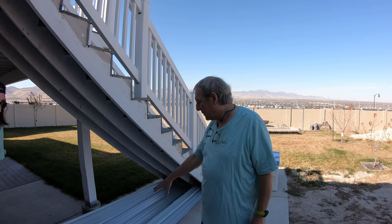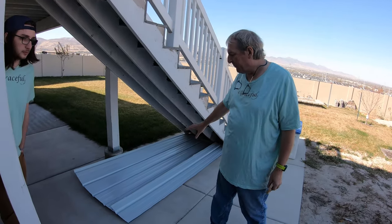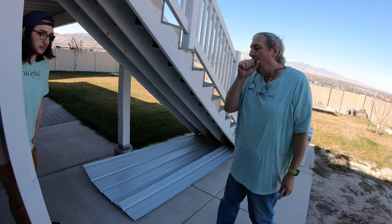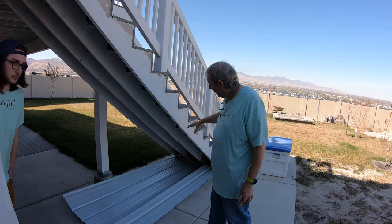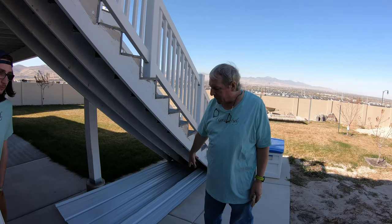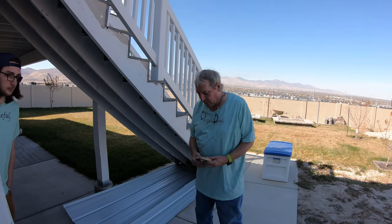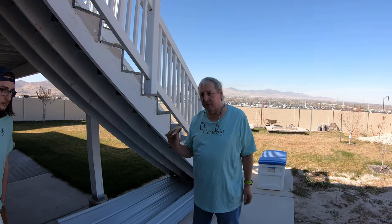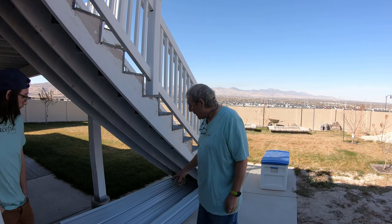So we've taken these extra pieces and we've already test fit them, and looked at them here. We trimmed the edge off of one, and we're going to screw them up underneath here. So we've got the stuff here that we put on to help seal them up, and we've got them laid out here on the ground.